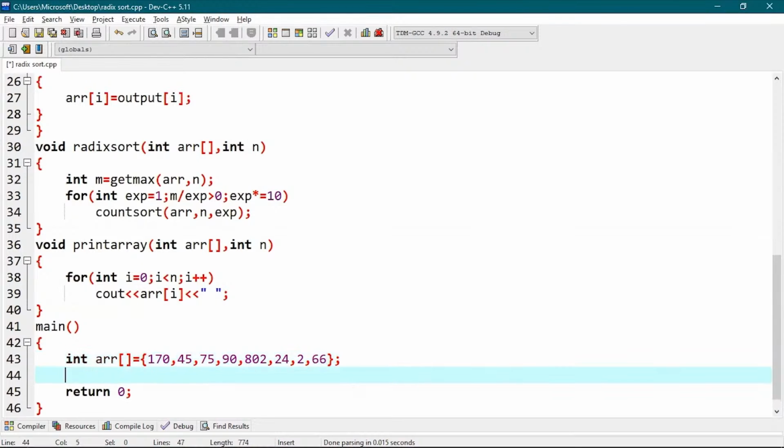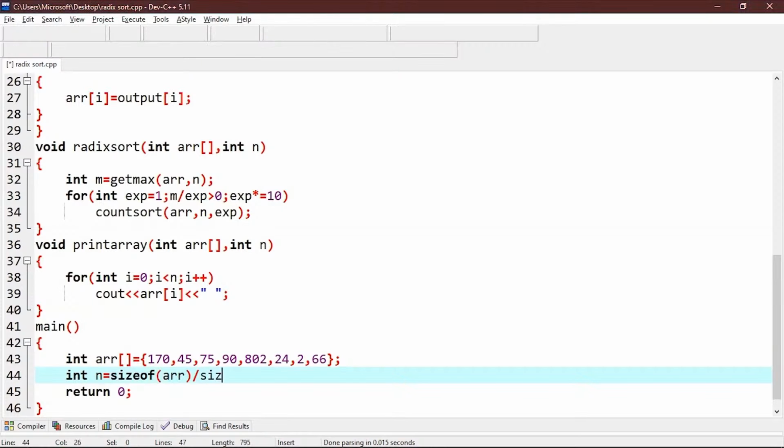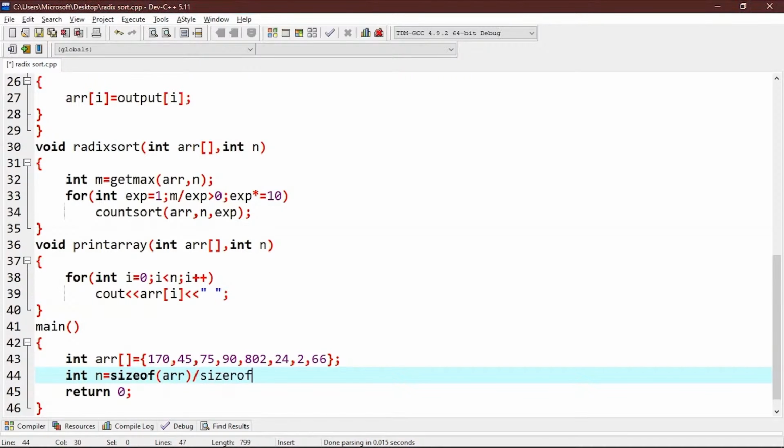Now we will find out the size of this array arr. n = sizeof arr divided by sizeof arr's first element.